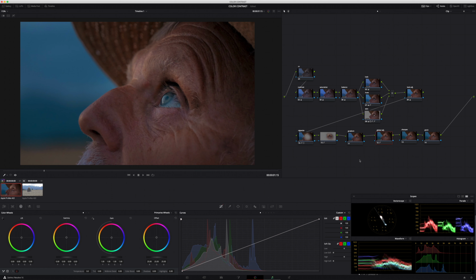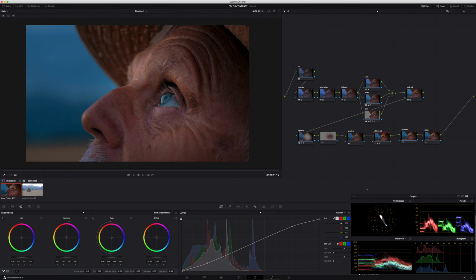All right, so one thing I want to do at this point is continue to add a little more contrast. So in our global adjustment node, this is affecting everything up until this point. We're going to pull a point here, a point here, and we're just going to pull this down some, pull the shadows down, and then our highlights, work this around, pull those up. That's way too harsh. So right around here, that's looking pretty good. Then I'm also going to pull the gamma up a little bit, and then lift down. And gamma up, and I'm kind of liking that.